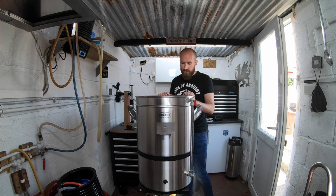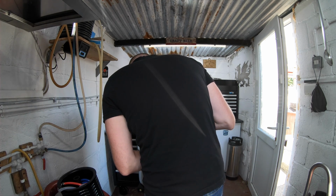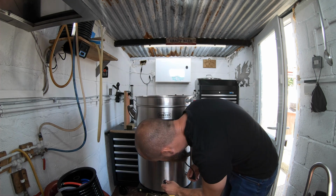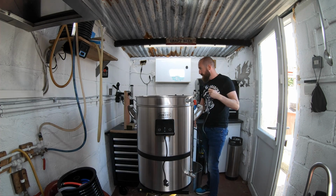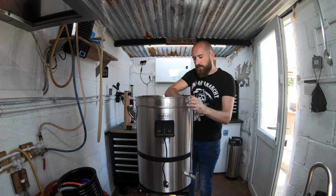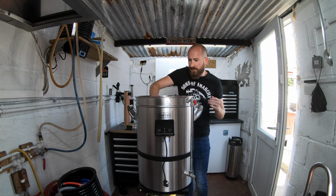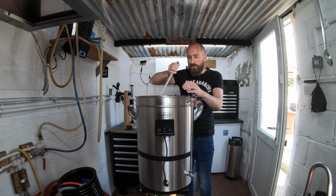Let's quickly put this together, see how it looks when it's all set up, and have a closer look. Ooh, that's magnetic. Man, that's fancy. Massive lead with this one, look at that. Huge. Might actually leave it plugged in a dedicated switch over there rather than an extension lead. Oh wow. So that hose fits into like a little rubber grommet, which is really handy. Easy to install and remove. And this hose is long enough to really lay on top of your grain bed as well. You obviously install it after the grain basket.